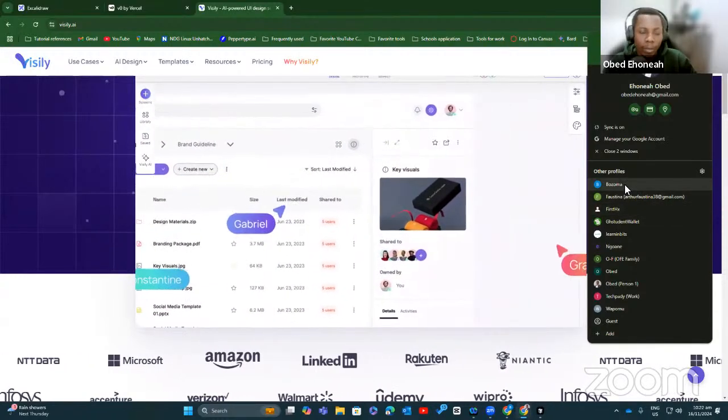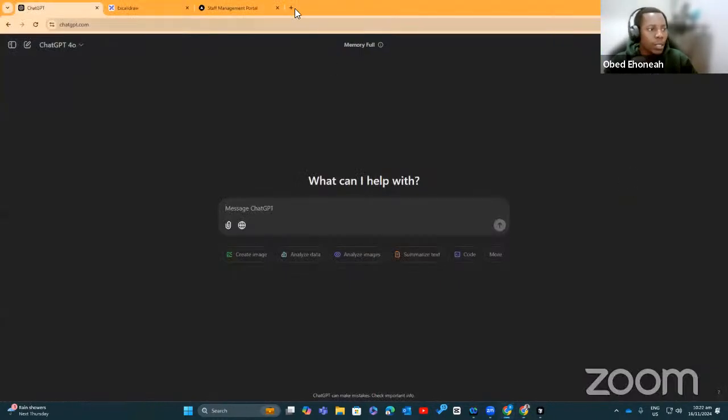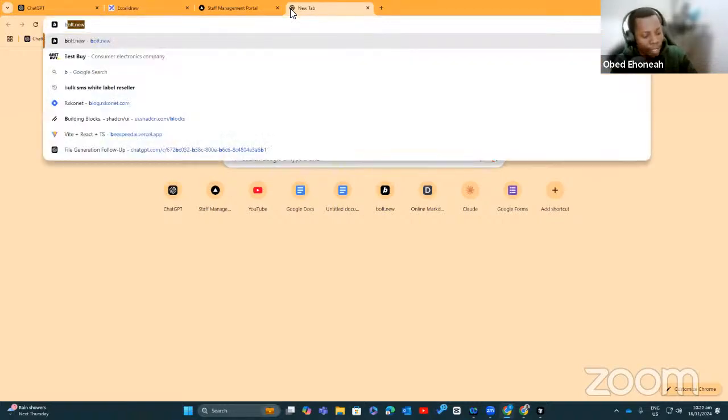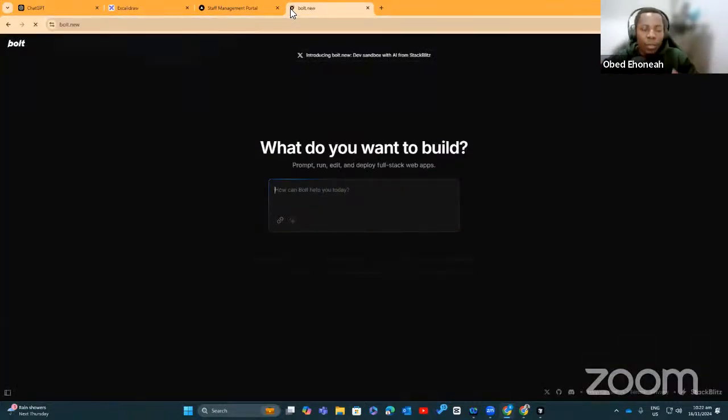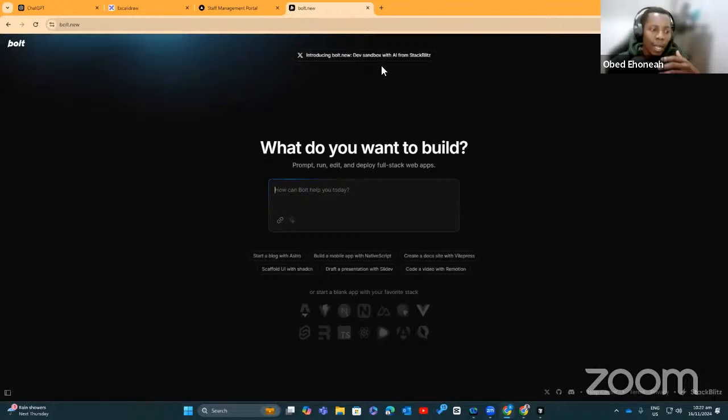One thing you should know about bolt.new is that it's free for a certain number of tokens when you sign up. It will definitely require you to sign in, so you'd have to create an account and sign in. And in a day, you have a certain number of tokens that will be consumed as you begin to prompt it. At a point, it will tell you that you have consumed all your tokens.